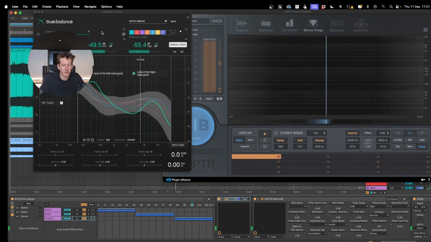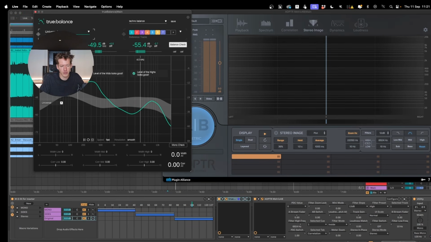Here I'm using True Balance from Sonible, and I made a template with reference tracks that is my Techno reference point. You see, this is their universal curve. They have different basic curves, but for me they don't work. Even electronic one is not fitting for what I'm doing, so this is better for my taste.